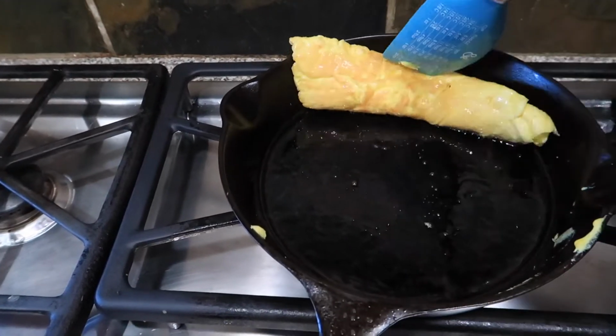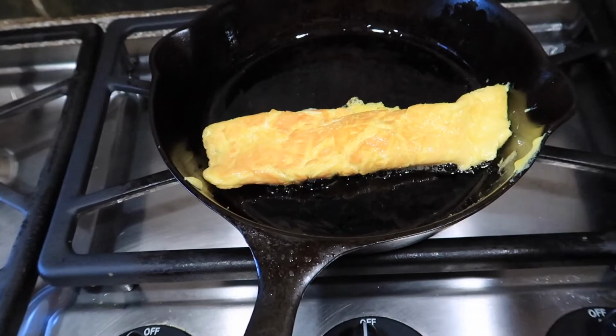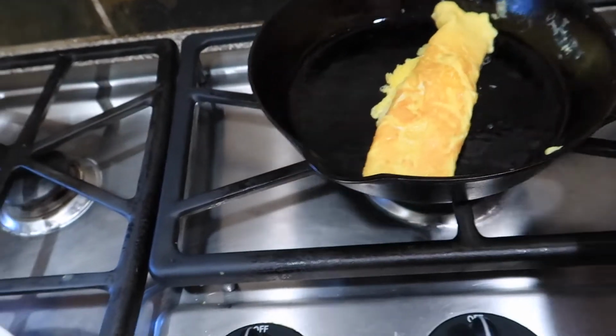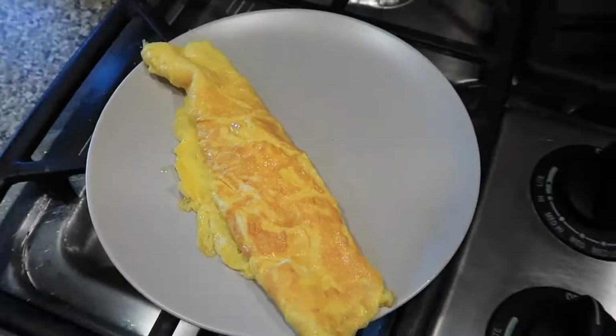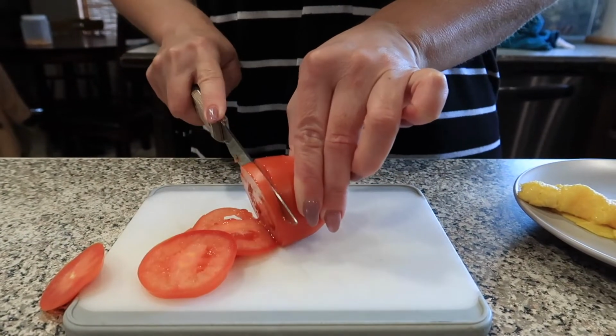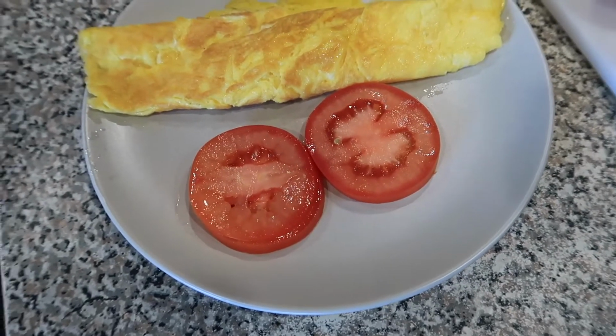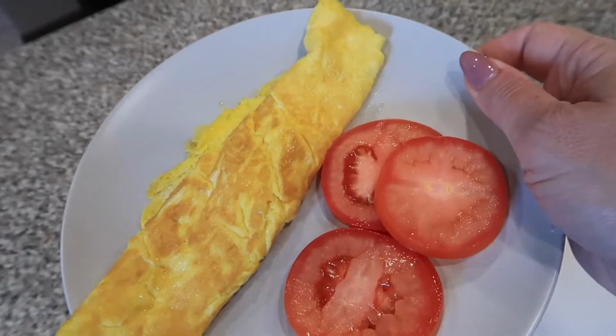Just like that. So at this point, you could put some butter on it if you want to, or you can just stick it on your plate. There we go. And there is our French omelet. And then we're just going to add some tomatoes, and there is breakfast.